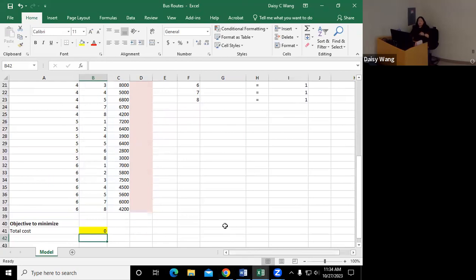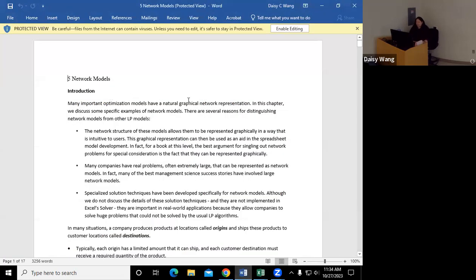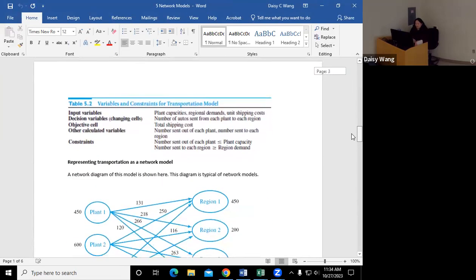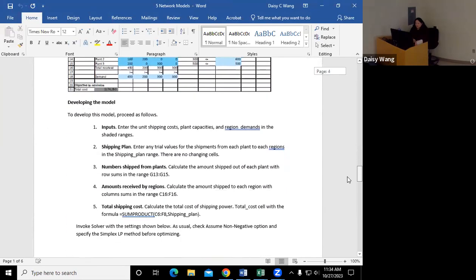But actually, we need to do the range names here. Because we are going to put the formula here and drag it down, put the formula here, drag it down, so we want to put the range names here. But I need to take a look at what formula, like how many, this transportation.